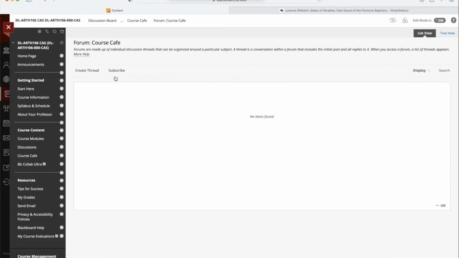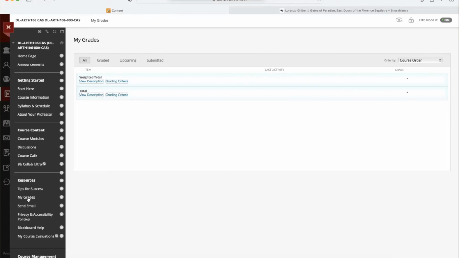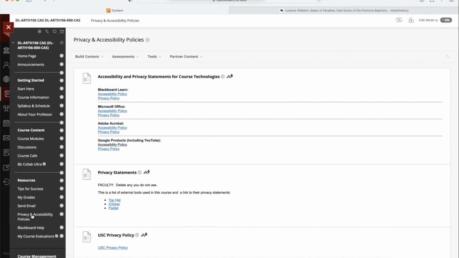Finally, we have the resources section, which is a great place for tools like the gradebook. It could also be used to link to a database or other tool that students should plan to use repeatedly, for example, the location of your online lab, or as this instructor did, to share important course policies.